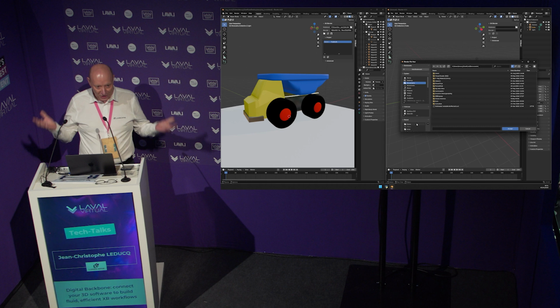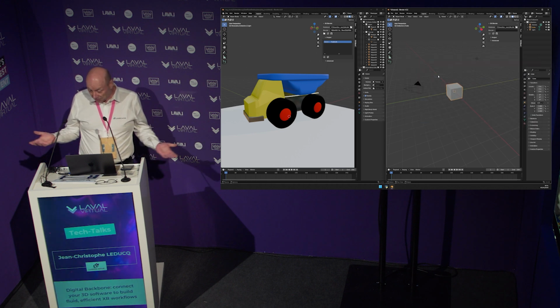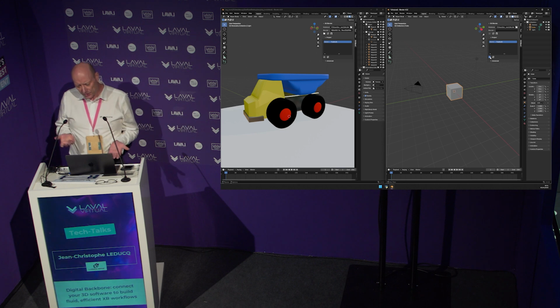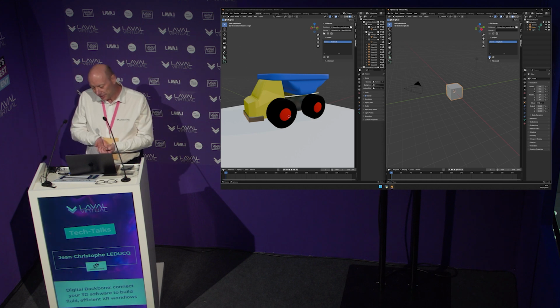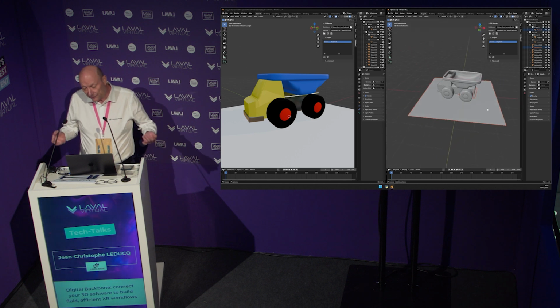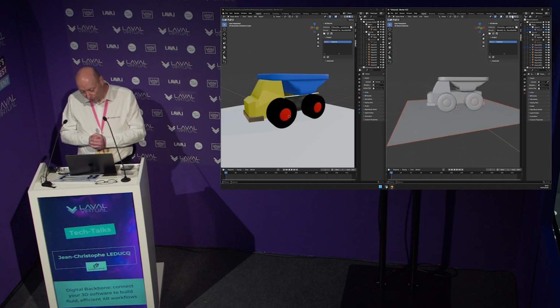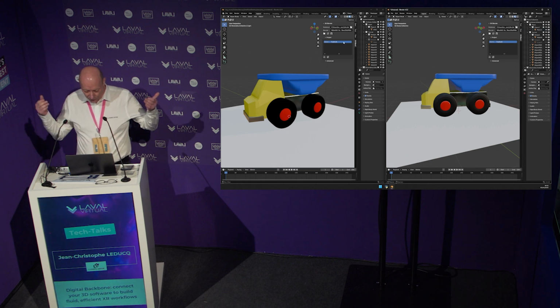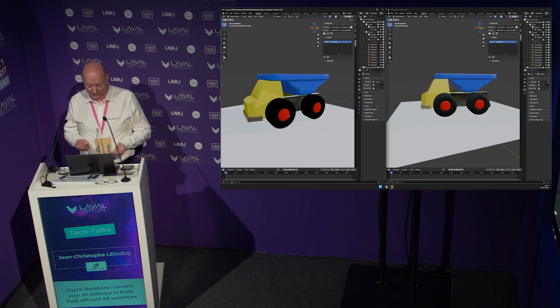And yet there is no projection at all. This is the same dataset. So now in the Blender on the right, we say, okay, please load the dataset from the digital backbone. Since this is a native dataset, not a file format, there is no extra work to do. So, okay, we have the same project now, and you have two users that are working on the same project.